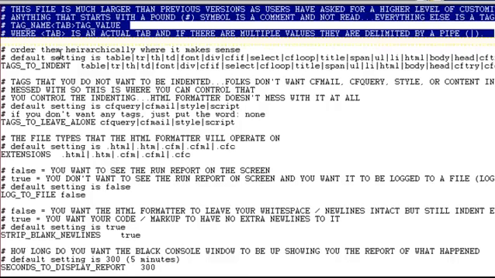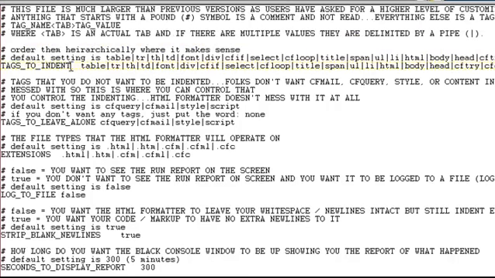So the way things work is that you have a value, and then it's separated by a tab. So literally, if you just hit the tab button, and then this is a variable, and then a tab, and then the values. It's either going to be multiple values, and if it's multiple values, it's separated by a pipe, or if it's a single value, it's just the variable, tab, and then the value.